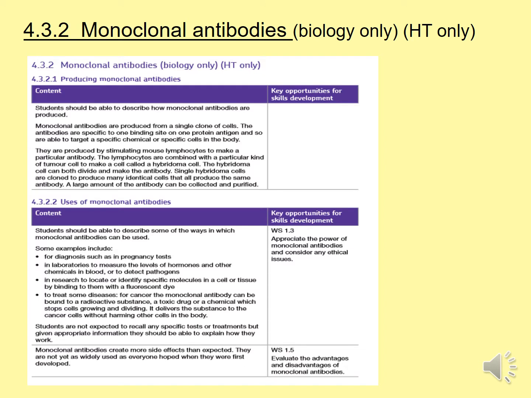So this is the syllabus for the lesson that we're looking at today. If you look in detail at it, you can see that we're going to look at the production of monoclonal antibodies. We're also going to be looking at the uses, but that includes, down at the bottom, some ethical issues that may arise that we need to be familiar with as well, that fit here.